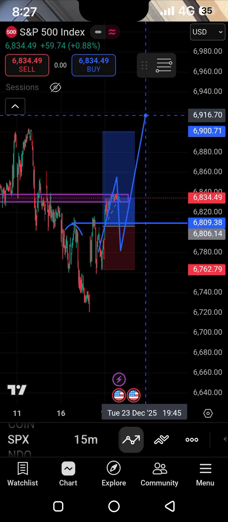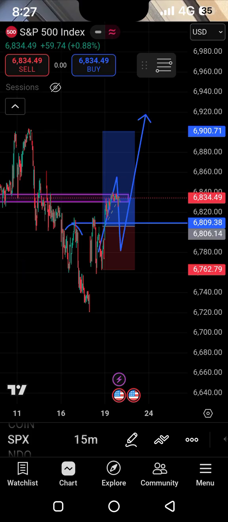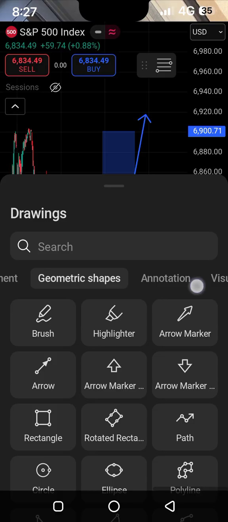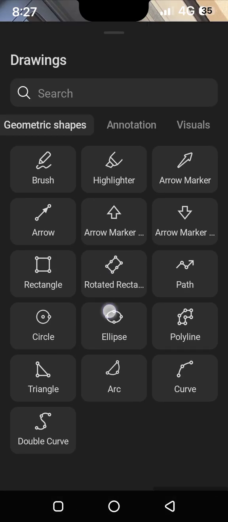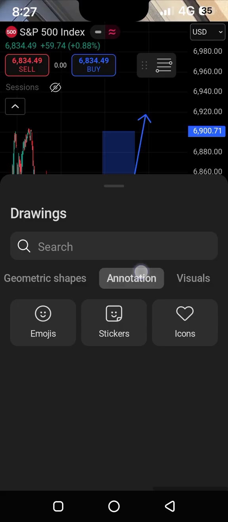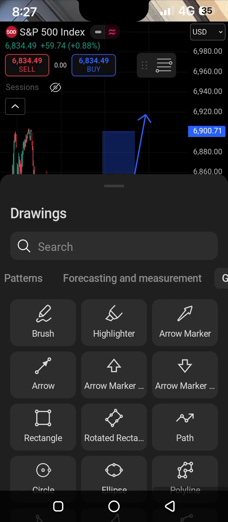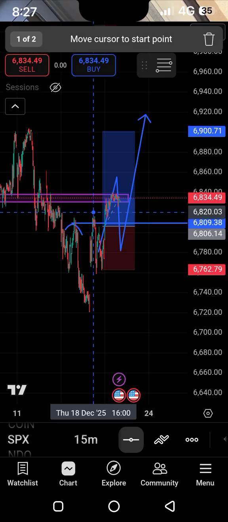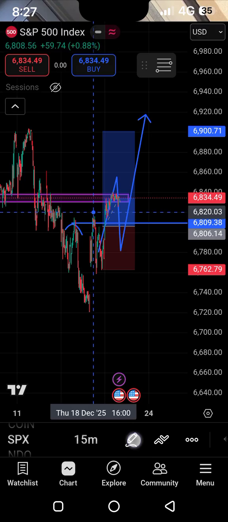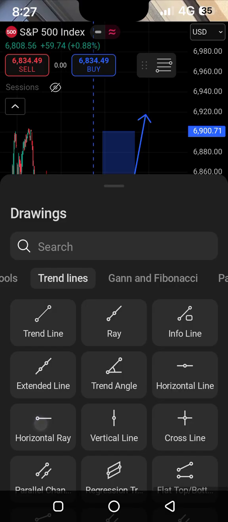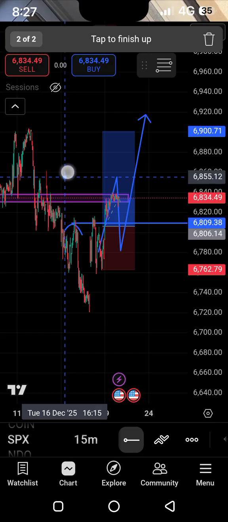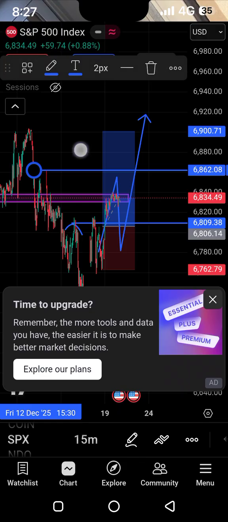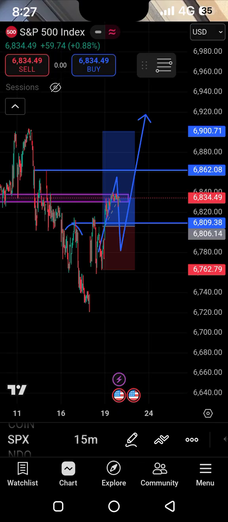So Sai talked about something very crucial. He said that you have to mark out your areas of support and resistance, areas where there are sellers and buyers in the market, and on top of that, you have to mark up those areas. Go to your trend lines here, and I want the horizontal ray. So this is an area of resistance in the market, so you want to see price come and break above this area of resistance, so that you are able to identify that above this level price is going to start a bullish move.